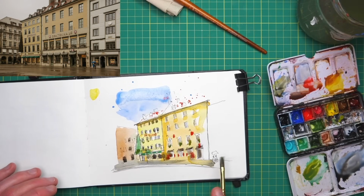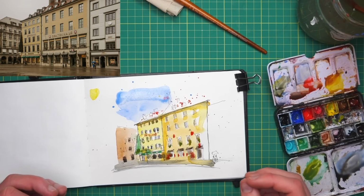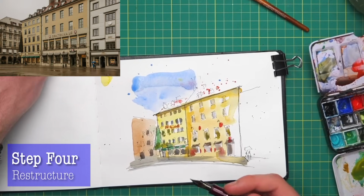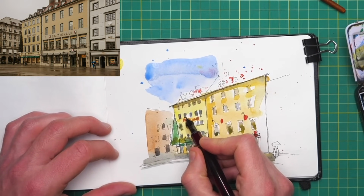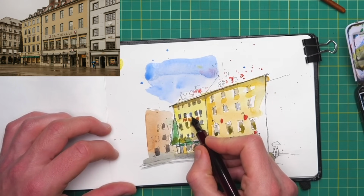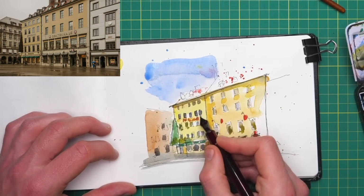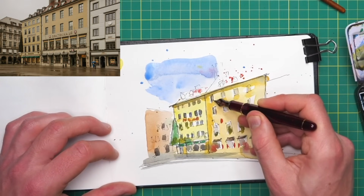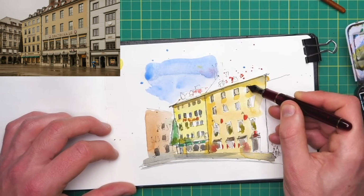And there we go. So now, last thing I'm going to do, let this dry and we'll see if a tiny bit more pen will just finish it off. So let's just grab our pen out. And now what we can do, we can collect some of these watercolour marks. All we're doing, keeping the simple shapes, is refining them, making them feel purposeful where the watercolours are a bit splashy, because the ink can come around and collect them.